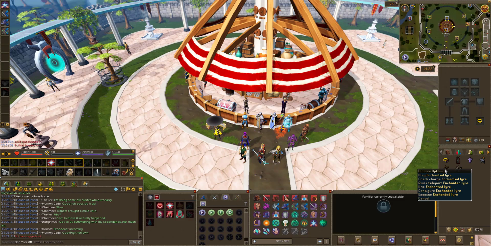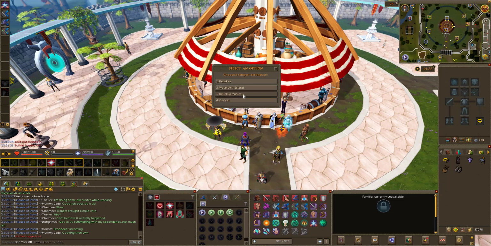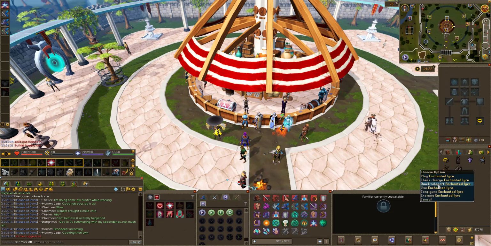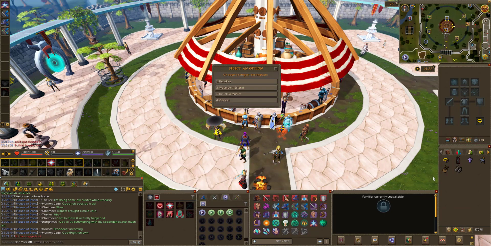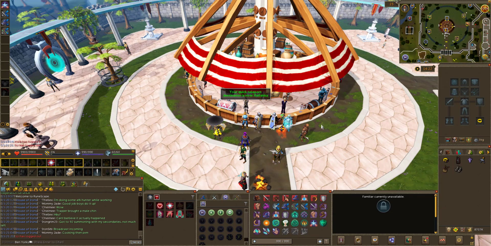Let's have a look at the enchanted lyre, and yes, it now says charges remaining 60. If I click play, go Relica, Waterbirth Island, Relica Market, or cancel. And we can then configure the quick teleport location and set it for Relica. So then once we click quick teleport, we're going to play it and get sent over there.